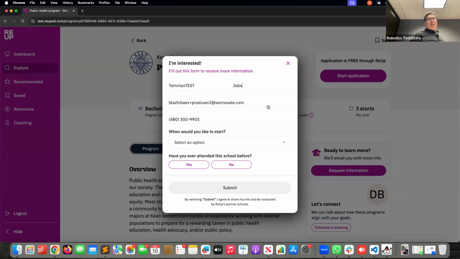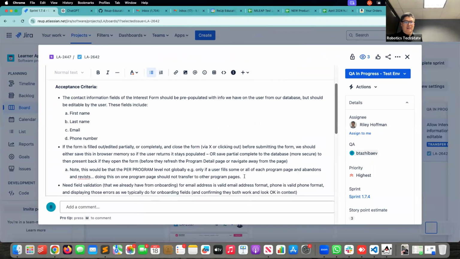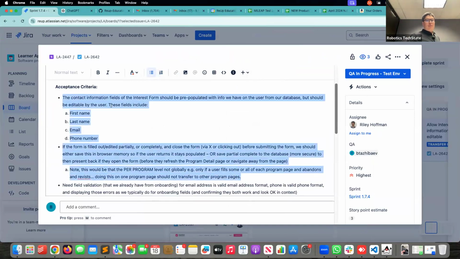So now here, tell me guys, how would you test this? Because I gave you the acceptance criteria here. Two acceptance criteria. First, the information should be changeable: first name, last name, email, phone number.